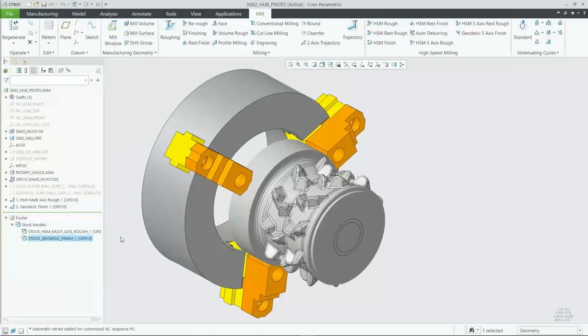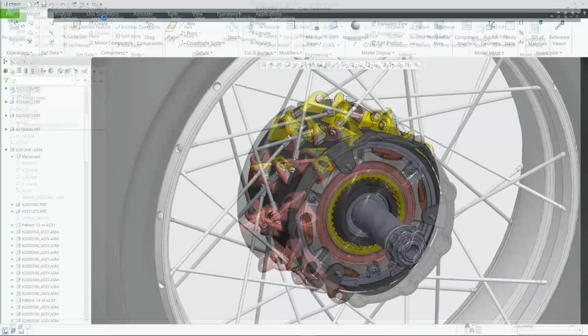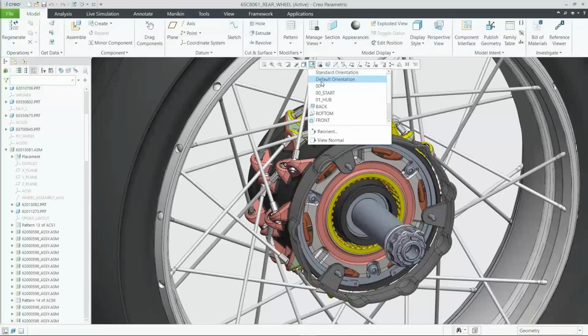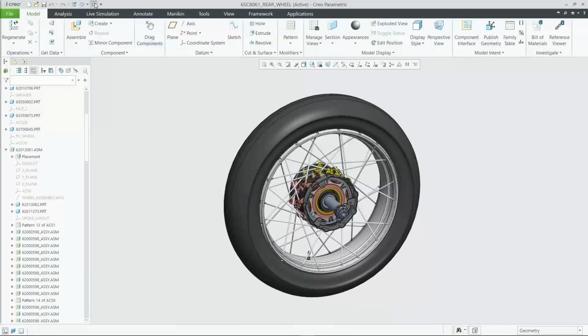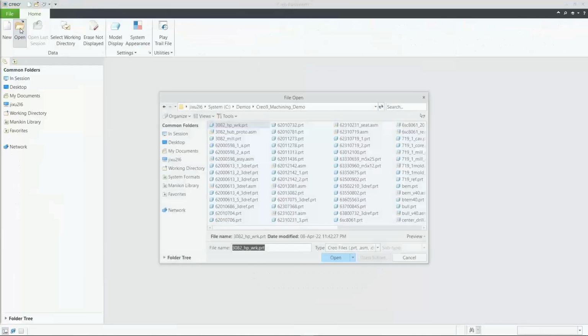And those are just always available to you. They don't take up different calculations, just available to you. If you need to select on them, you can show them, hide them, work with them, use them to do your rest finishing, rest roughing. That's now an option to use in those. And they can be updated with just a click of a button. Makes your life easier throughout that entire process. And those are two of the new features that we have, the in-process stock models and the geodesic finishing option.